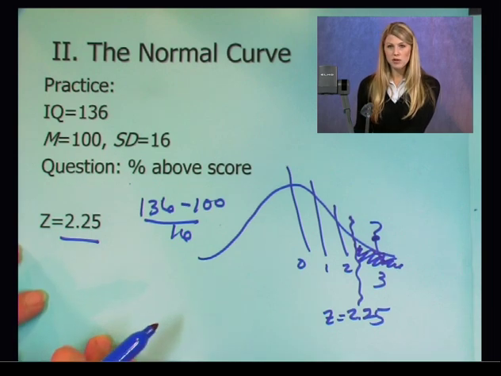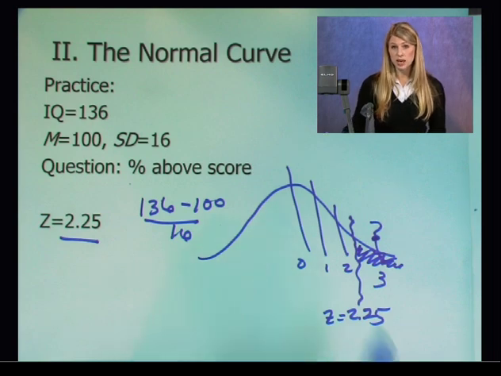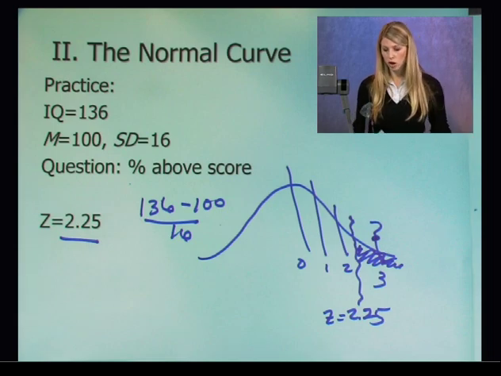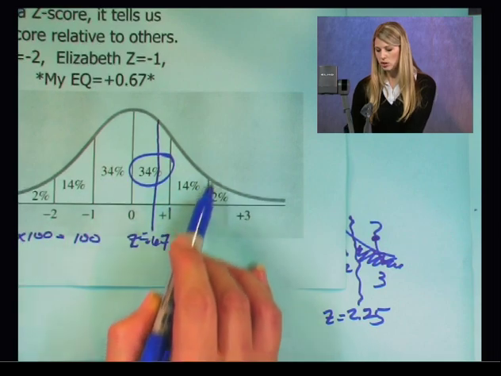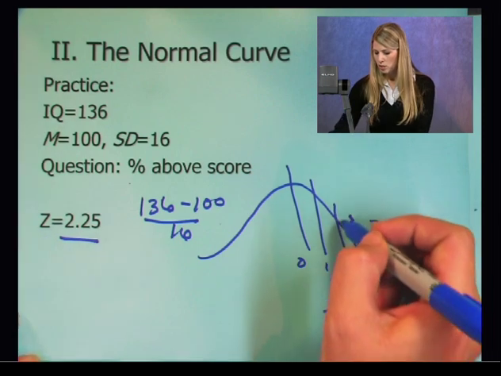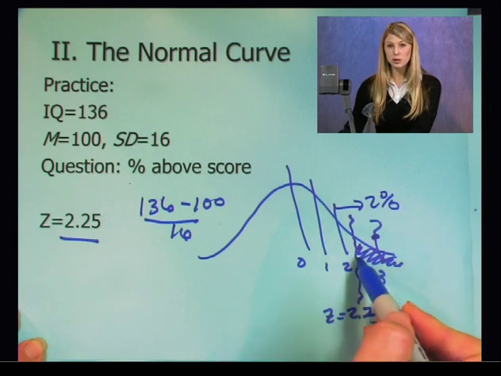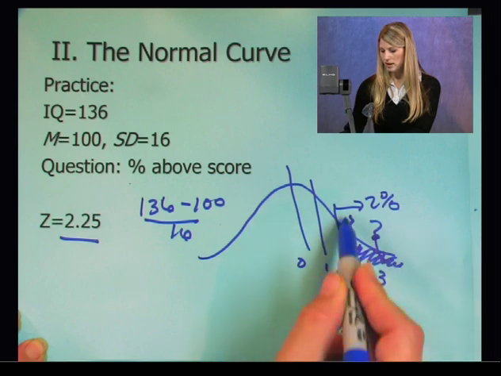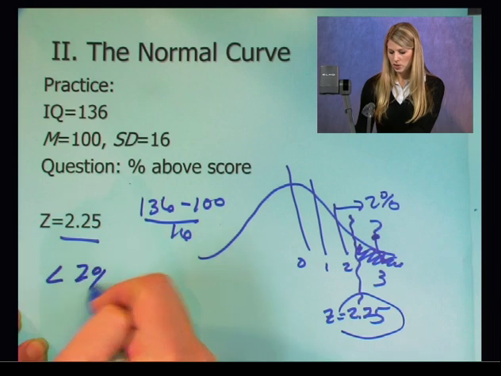Okay. So after you've shaded that in, your third step is make a rough estimate of this percentage using what you know from the information from your standard normal curve. So here's the information we have from our standard normal curve. You know that up to 2 standard deviations above, you only have 2% above that. So if we go here and we know that this is 2%, we can make an estimate that there's going to be fewer than 2% falling above this score. Okay, there's less area than there is to this line. So our estimate is under 2%.